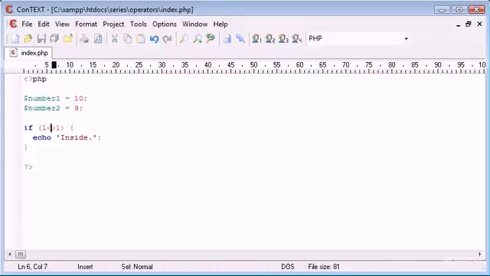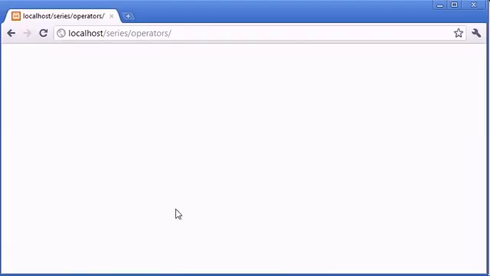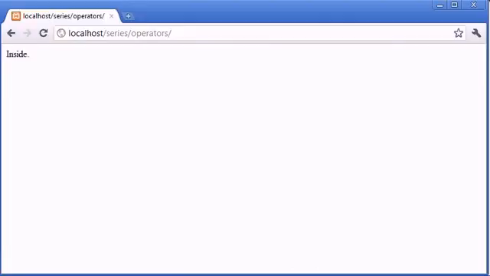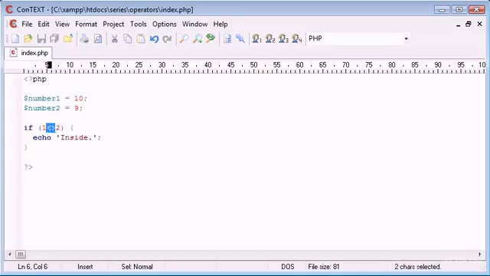So 1 is equal to 1, so we're not displaying anything. However, if we change this back to 2 as I've shown in the previous example, it's still working. So it can be this or this, it's entirely up to you. I always prefer this.